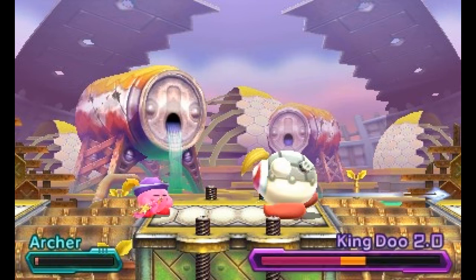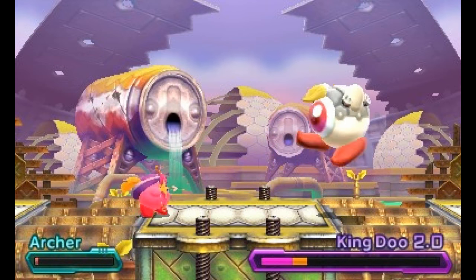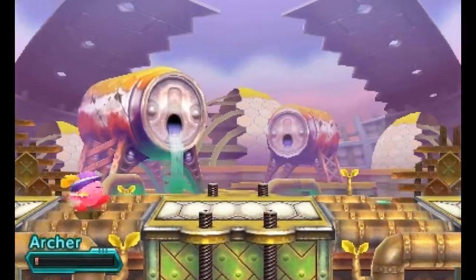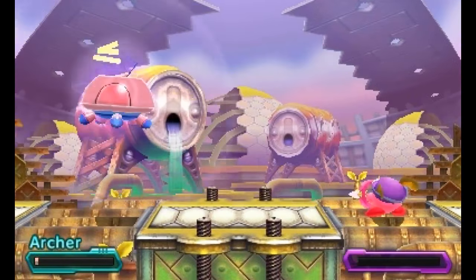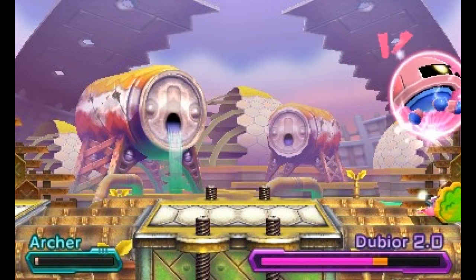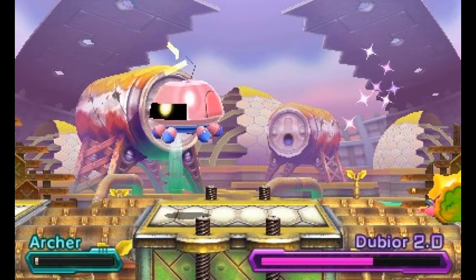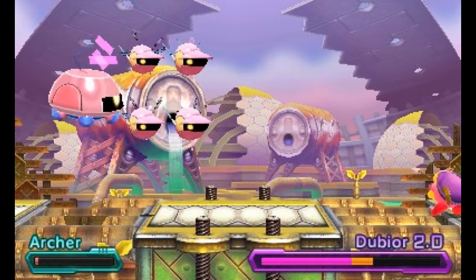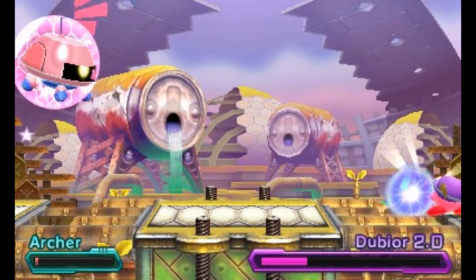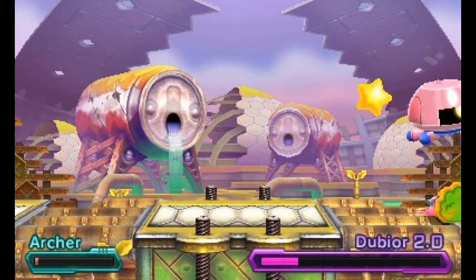Actually, I have a surprisingly hard time against King Doo, and I'm not sure why, generally. Thankfully, this does not appear to be the normal this time. There's another one, and it's this one. Oh boy, I wish that I could use the UFO power, but you gotta get 100% in the game for that, I think. Or use an amiibo, of course.